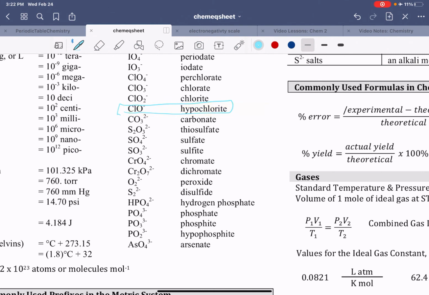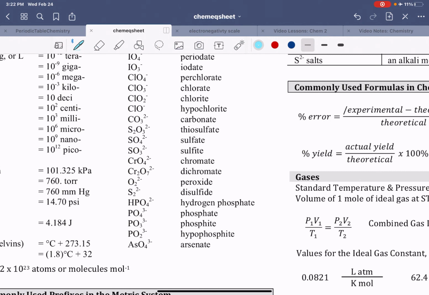And so, with your chlorate and chlorite, the way this works is you can see that it goes from 4 to 3 to 2 to 1. So -ic acids go with the -ate ion, the higher number of oxygens, and -ous acids go with the -ite ion, the lower number of oxygens. And then hypo just means less than or under. So hypo right here would be even less than the 2, which is the 1. And the perchlorate, with the per, means it's going beyond that. It's outside of that. So we would go from the 3 to the 4. So that's why it's written in this order. That naming system makes sense based on that understanding.